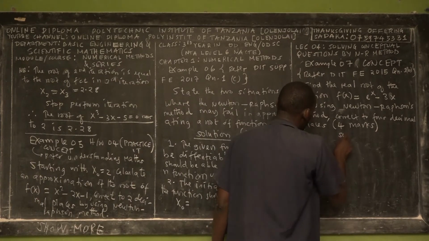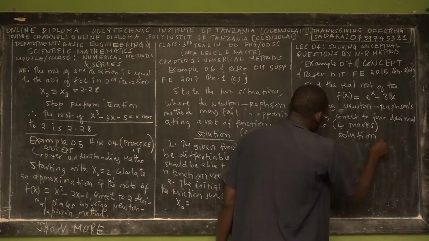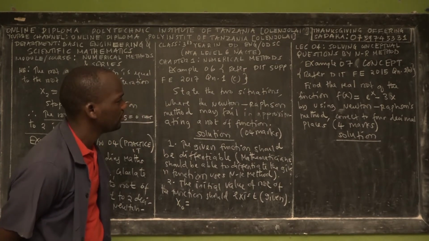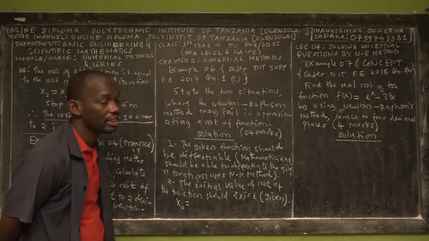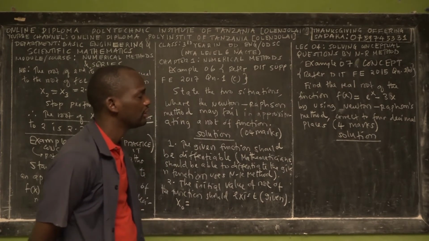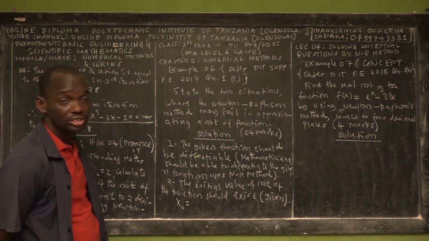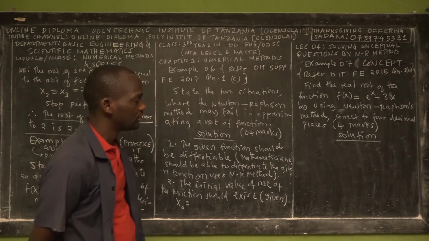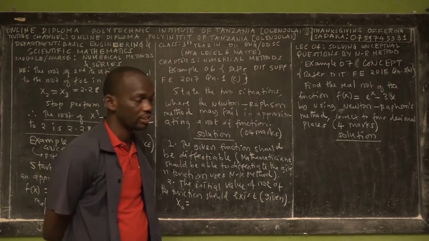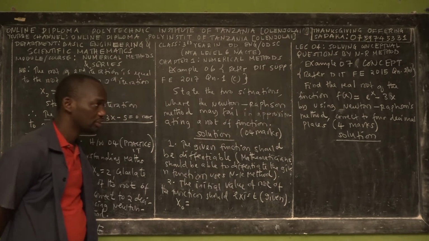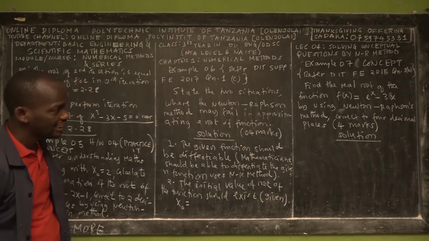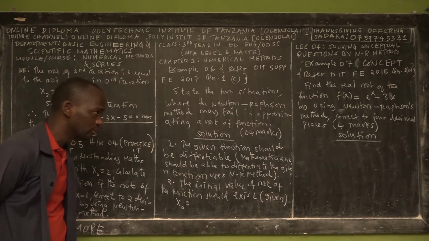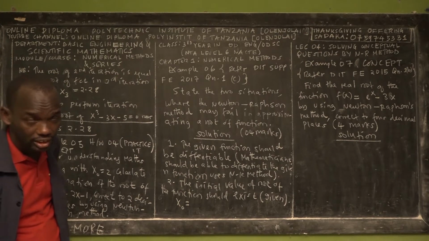I will not solve every part of this question, because it's difficult. Why? Because you have been given a function, but you are not given the initial condition, and also you're not given the number of iterations. In example 5, I told you how to deal with a question which does not state the number of iterations, so I won't repeat it; you use the same concept. The challenge in this question is how to identify the initial value for the given function. Are you ready for that?